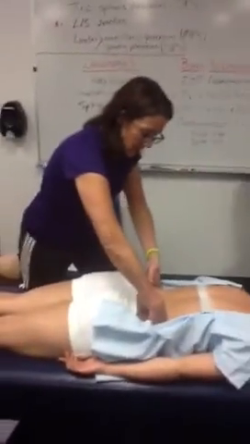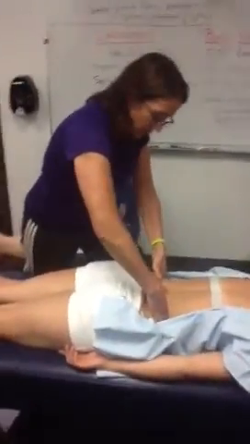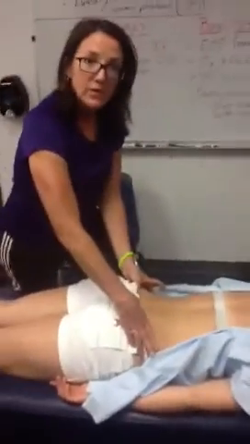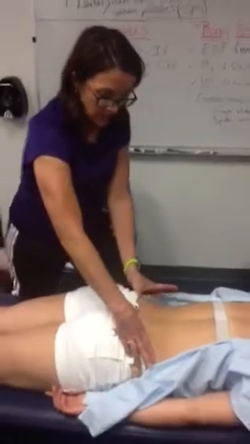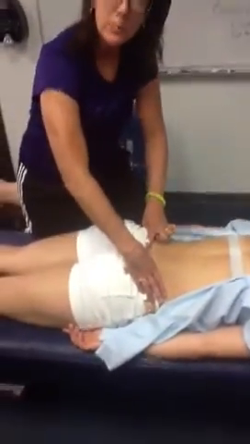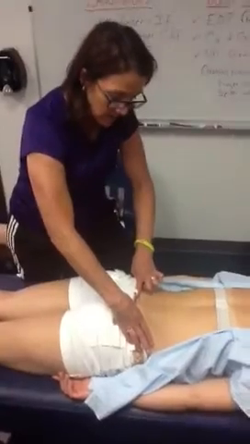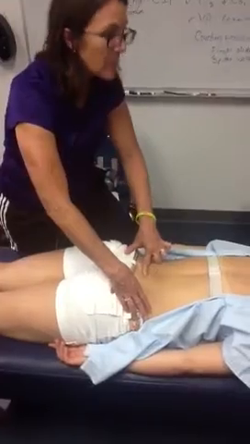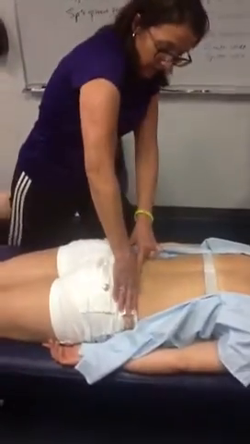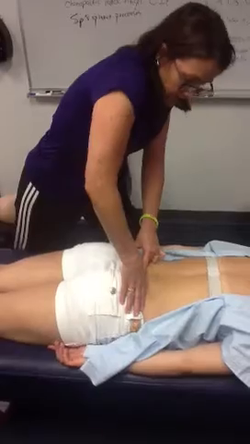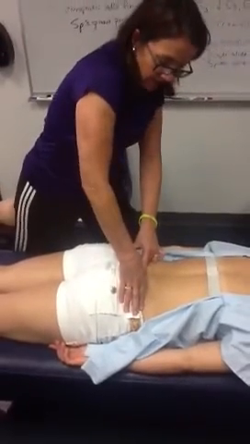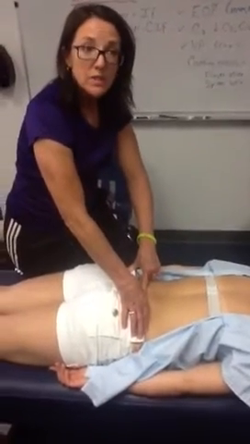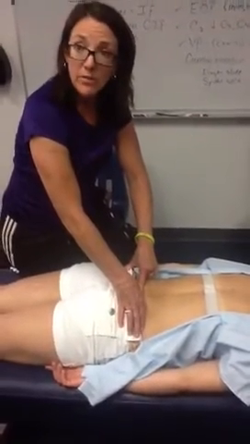So inferior rib cage, knife edge in. Create a pivot point on the shelf of the iliac crest. Windshield wiper down until I get on the inferior notch of the PSIS. Superior hand rotates around, bisects the point between the PSISs, maintains contact with S2, slides cephalad toward the head until I find an interspinous space. My thumb comes off of the PSIS onto the sacrum, feeling bony resistance until I get to the same place that my superior finger is, and I feel interspinous space, confirming that I've located the lumbosacral junction.